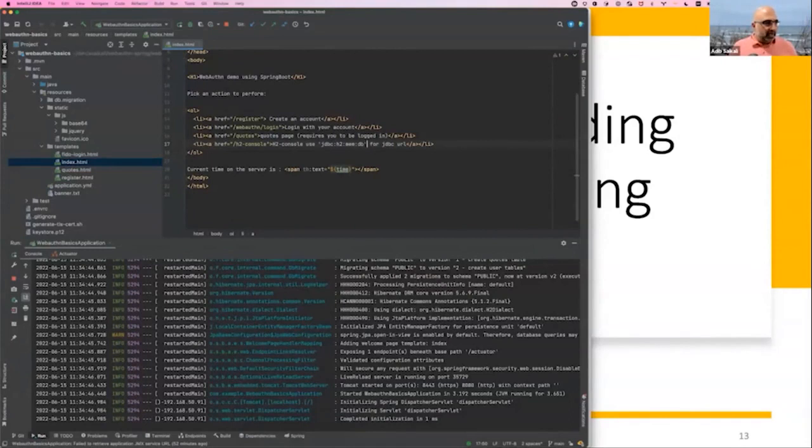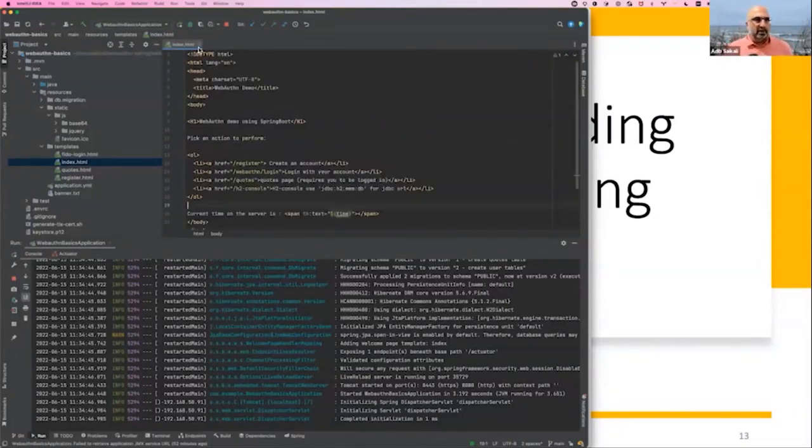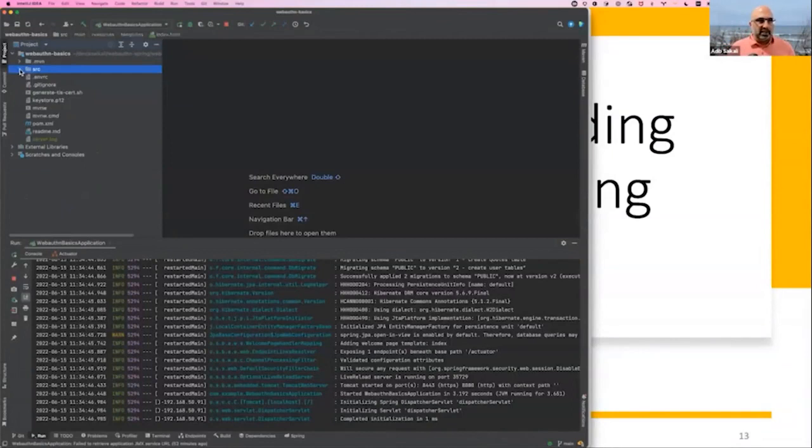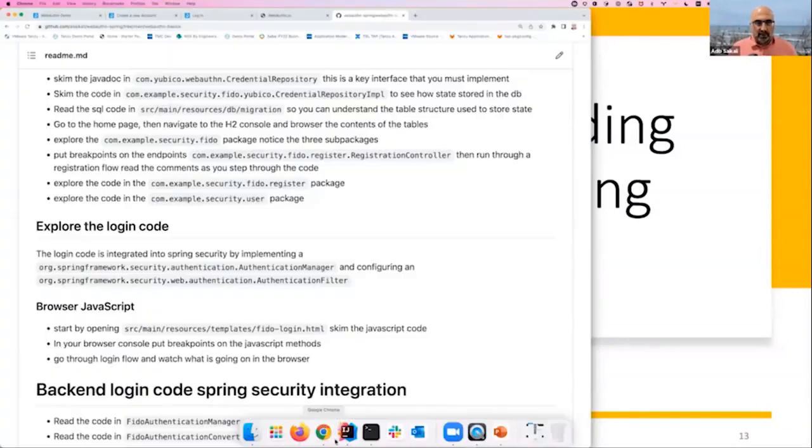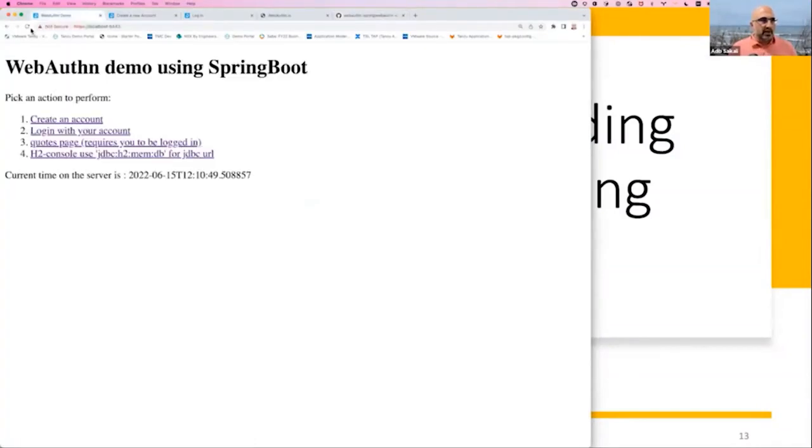And so what's happening here is the following. I have the application running. Like I said, it's just a simple Spring Boot application. And I can go to localhost 8083 to access it. So let's go here. Let's refresh this page. And the thing you'll notice here is it's using HTTPS, even though it's running on localhost.